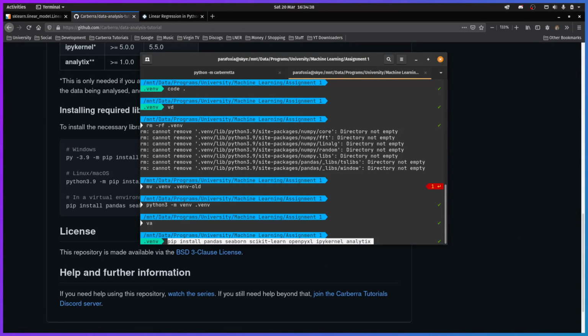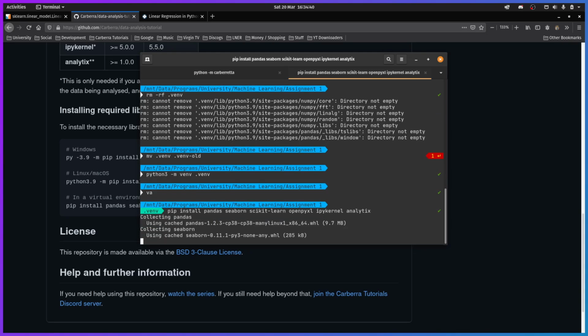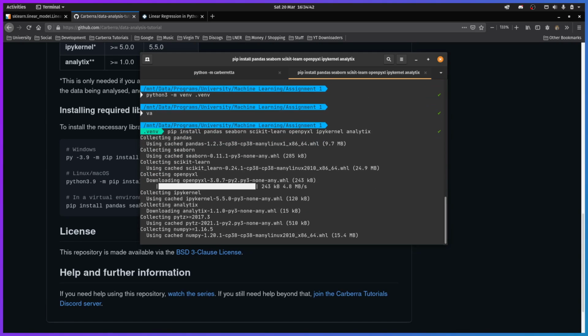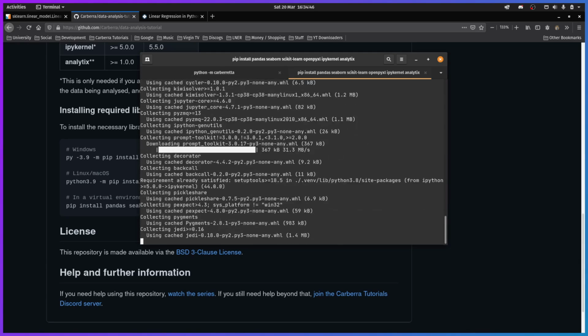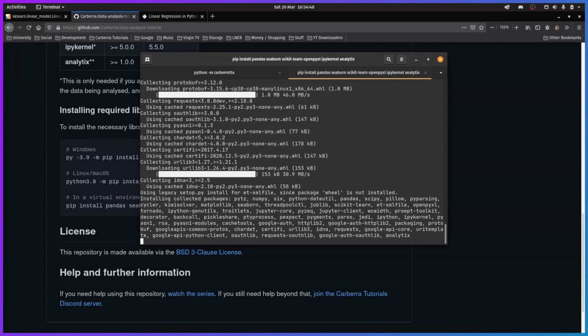So if we just do that, that should install everything we need. There's so many libraries. Look at all these libraries. Oh my god, that always makes me laugh. Just the sheer number of libraries you end up installing.